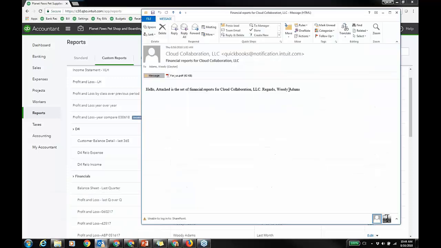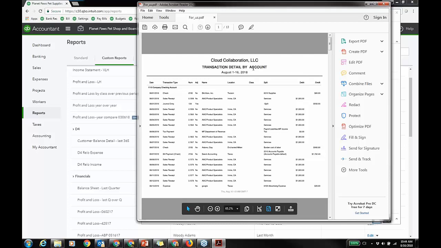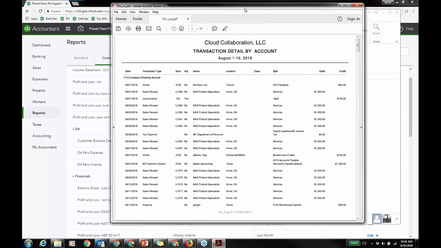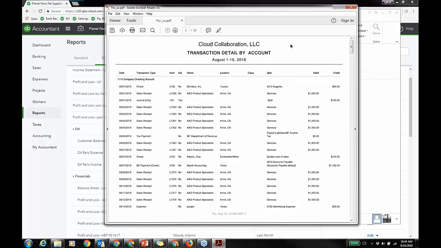Let's see here. Here's the report I got. It was in the For Us group. That's a transaction detail by account, but instead of the amount and balance columns, it's debit credit. Kind of like that. I have that sent to this person all the time because they don't understand amount and balance, et cetera, et cetera. And there's no canned way this report comes out. Or if you drill into an amount on a P&L or balance sheet, it's not like you see debit and credit columns, right? It's amount balance. So this is more, I think, relevant, true, if you will. And so this is what my report looks like.